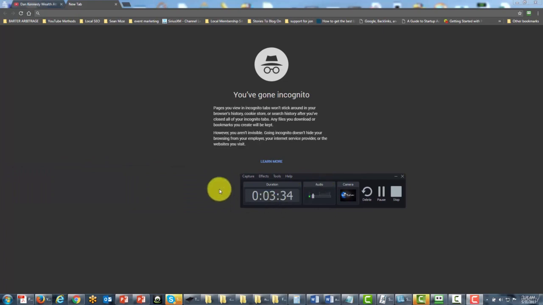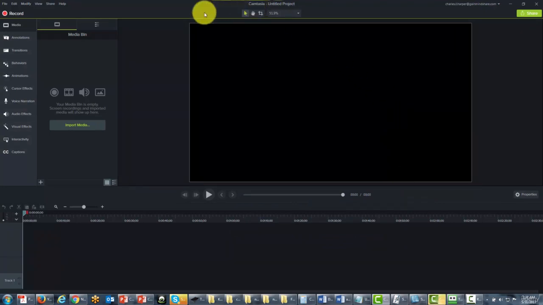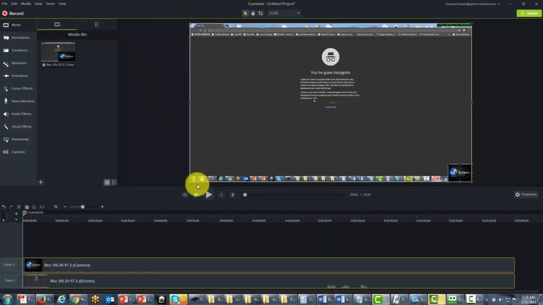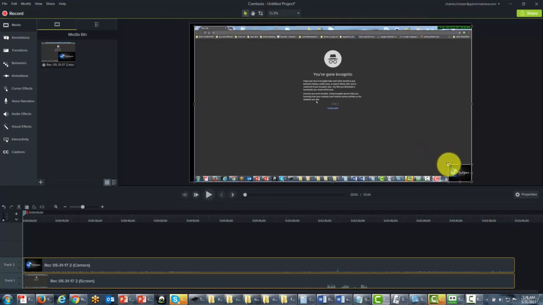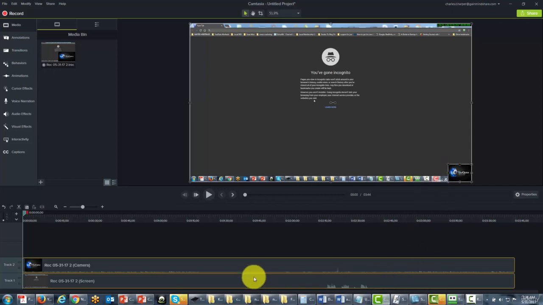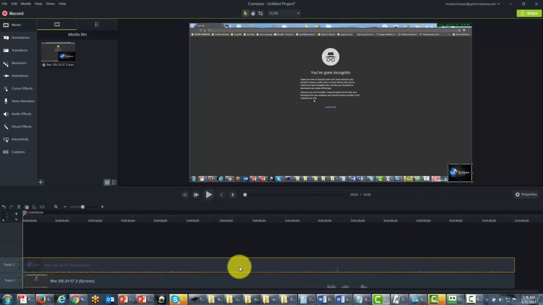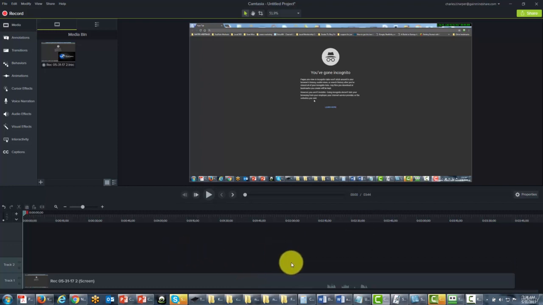So what we're going to do now is we're going to click stop, and then what's going to happen is Camtasia is going to start making this into an editable video. So you'll notice that the editing screen will come up and Camtasia will actually place the edit onto the toolbar. Now we will go through an editing process in another video. You'll also notice that the webcam was actually enabled and is in the corner. We can actually remove that webcam from the recording by just going to delete it.